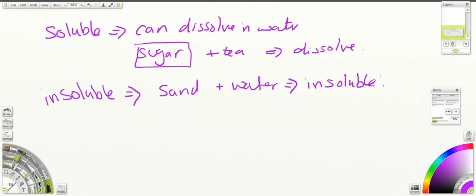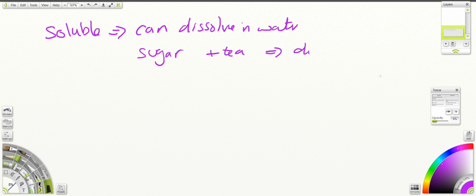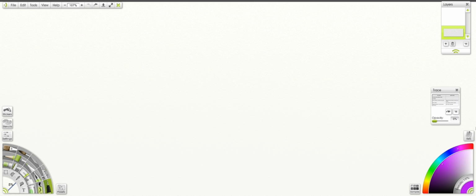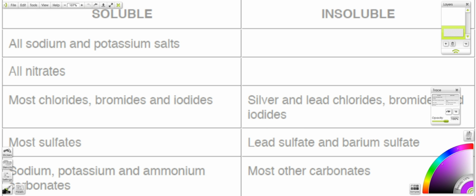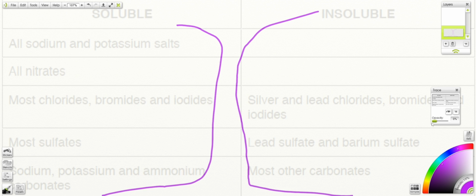Right, now there are some things that you're just going to have to learn. Okay, so I'm just going to make the opacity of this opaque, and what I'm going to say to you guys is just pause the video and make a note of this. Okay, so these are things that are typically soluble on this side, so these are soluble stuff, and on this side these are insoluble stuff. So just pause the video, make a note. Okay, but I'm going to move on now. You're just going to have to remember them, unfortunately. Okay, no two ways about that.